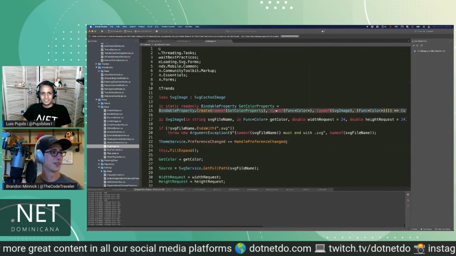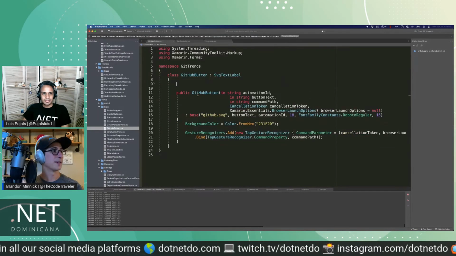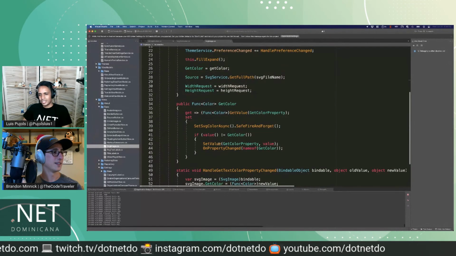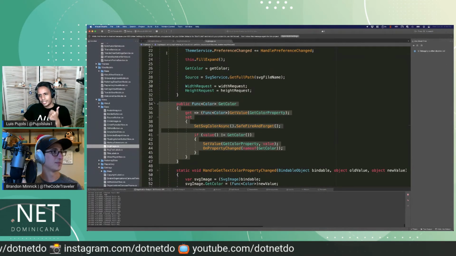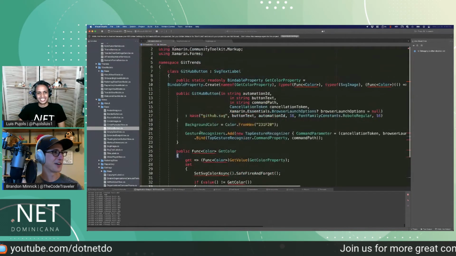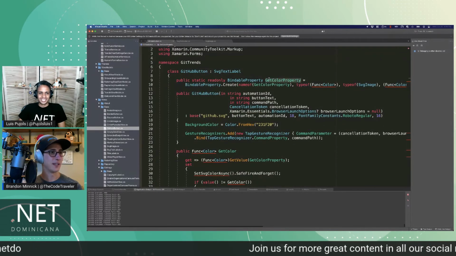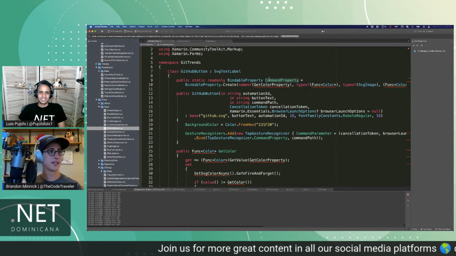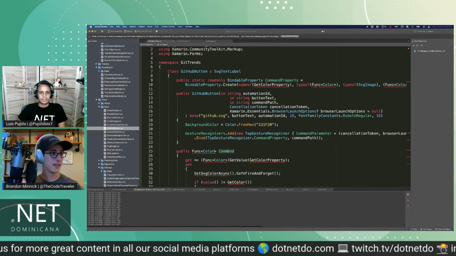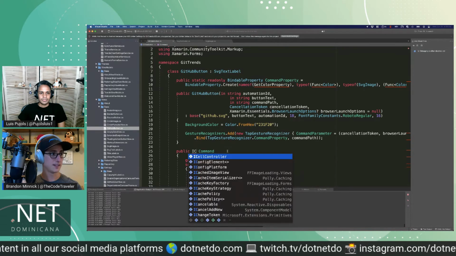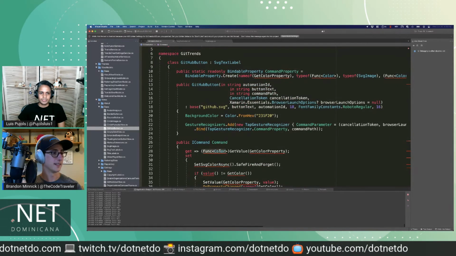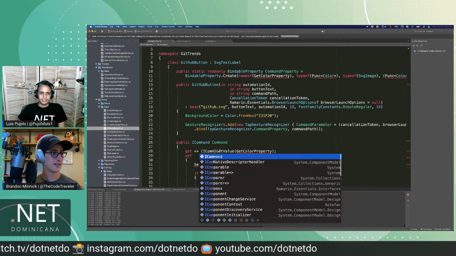There it is. Copy, paste, and all right. Ricardo says, "Go ahead." He's also had some time. Thank you, Ricardo. So this should be command property, and this should be command, and it should be an ICommand.